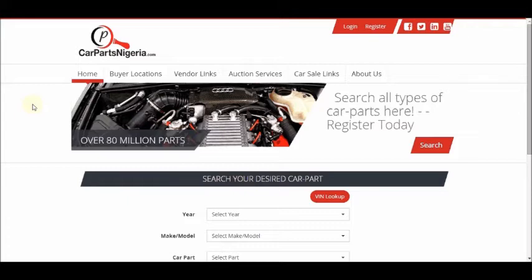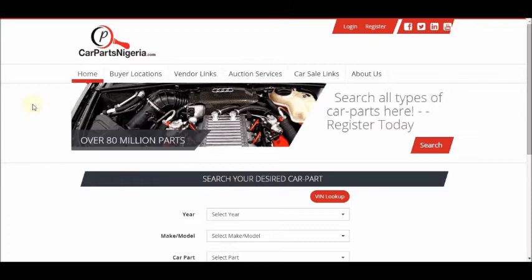First is time saving. Being able to search for what you need through the website allows you to not have to go physically into stores to find what you're looking for. The second is cost savings. The ability to compare prices really makes it easy for you to find the cheapest rate. And third, vendor reviews. Review different vendors and look at reviews to figure out which one best meets your needs.